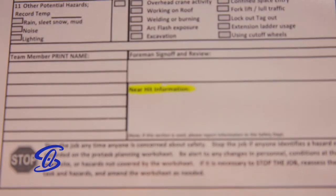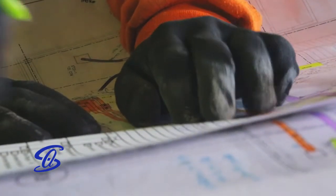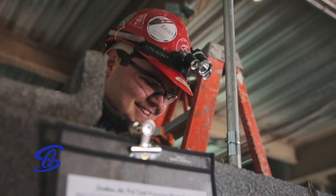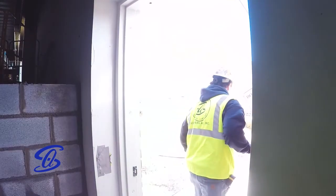The pre-task planning worksheet also includes a near-hit section. When you identify something that could have caused an accident or become a potential hazard, we ask that you write that in this area. If you have any questions regarding Southern Air's pre-task planning worksheet, your coworkers, foreman, and safety team will always be available to ensure you're working smart and safely.